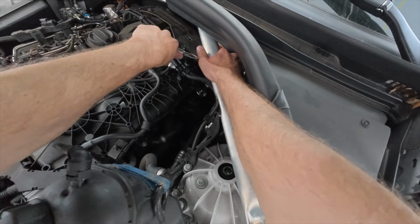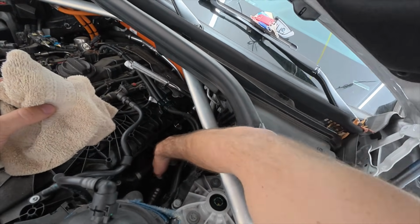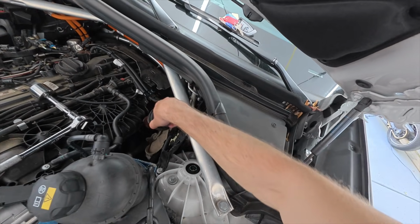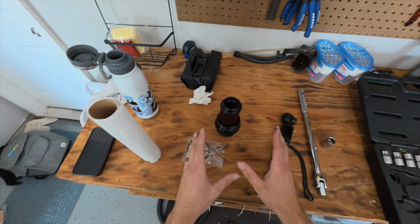And in draining the oil first, there should be less oil in this canister or oil that will come out. And just as a precaution, I'm going to put a few rags down here just in case some of the oil comes out. I can at least have something to soak that up if needed. But in doing that, not too much, just a drip or two came out, which is very, very nice. That's why you do the oil first.